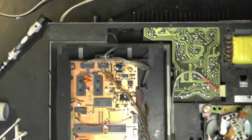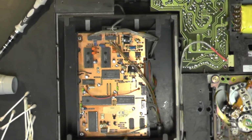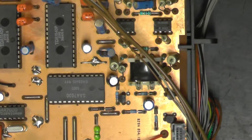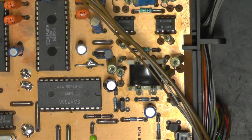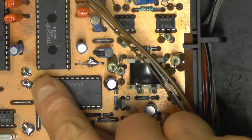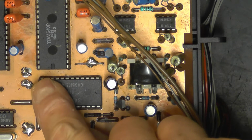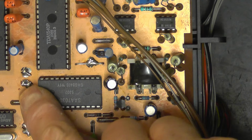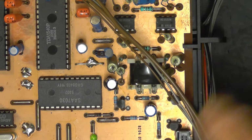Let's see if I can get a better shot of that. Give me one moment to adjust the camera. Yeah, just to the side of the frame, you can see these are through holes in the PCB, and somebody's put a piece of wire in, bent it over and soldered it up. There and there. Here is that one in shot, just about. There's a few on there.